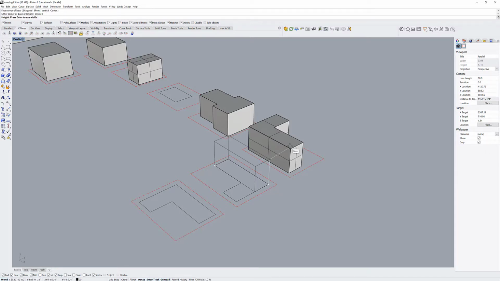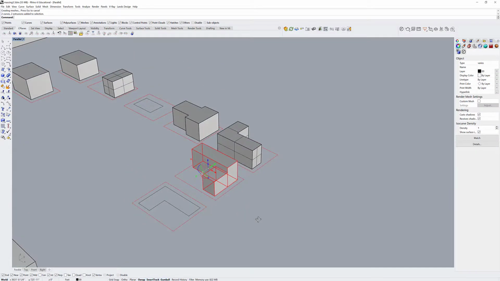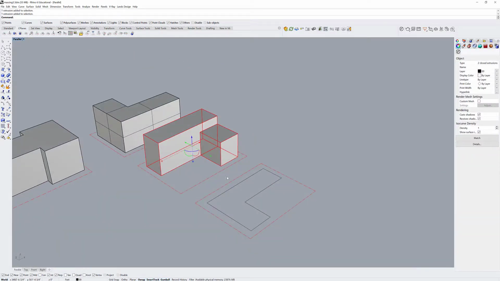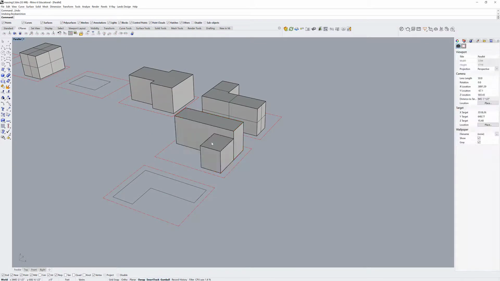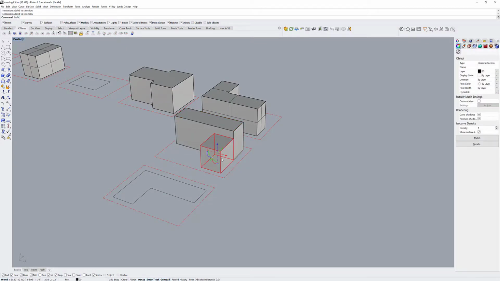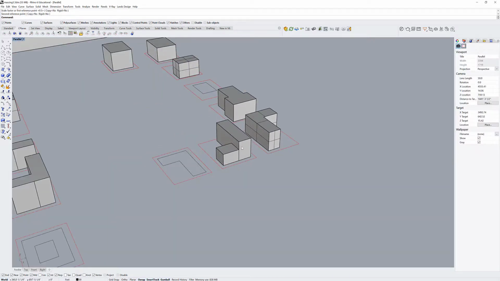For instance, if I take this and I go up to that height, but I go here and I go to a little bit less of a height, now I could take this and iterate on that. If I join these by using Boolean union, it's just a little bit different of a modeling process. I might have to use move face to bring it down. Whereas if I didn't join them, I could just use scale 1D. So just keep that in mind. Try to stay fluid during the modeling process, but use whatever methods you're most comfortable with.